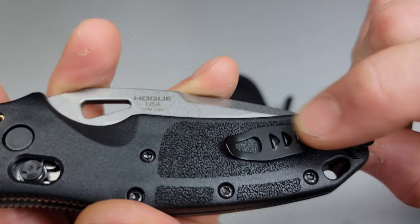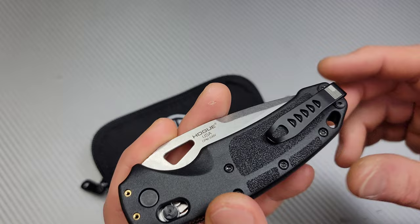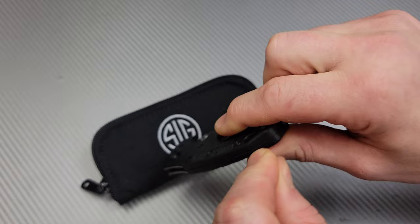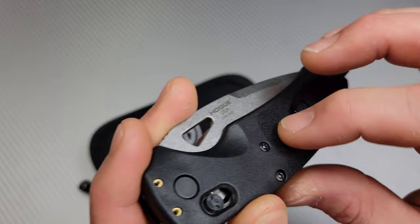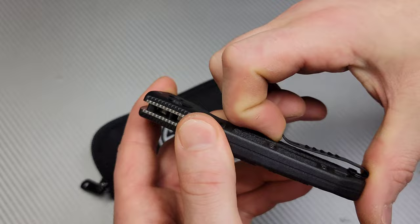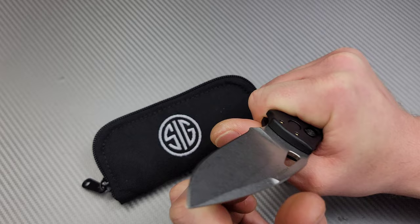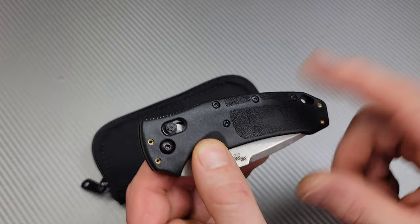I love the USA flag on the clip — that's awesome. But these little grippy spots for you to grip and pull out of your pocket, we'll see how well they work. I'm hoping that the clip breaks in a little bit and I'm able to put it in and out of my pocket one-handed. As of right now, I do have to grab the seam in my pocket to put it in. To take it out it's fine, but to put it in, this is a little bit too grippy one-handed. Because of the grippiness, it does make it very grippy in the hand, but I think they could have just taken that out and put it around the edges and it would have been just fine.